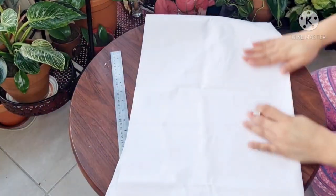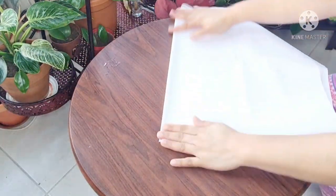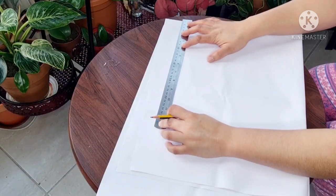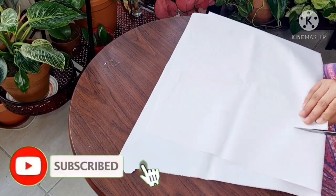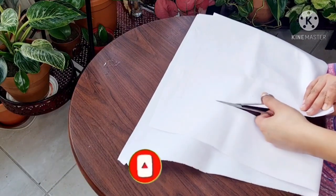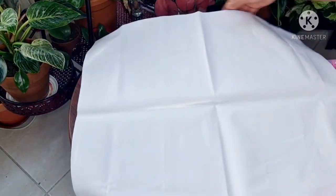Fold it in half and then another half like this. And then let's make the line from the markings that we took a while ago. And now we have a perfect square. So let's open it up and there you go.